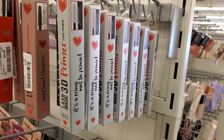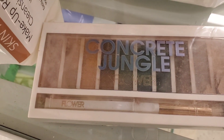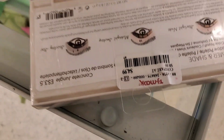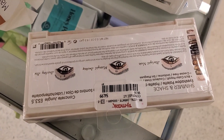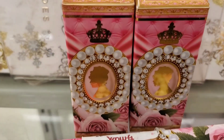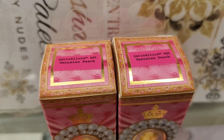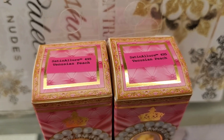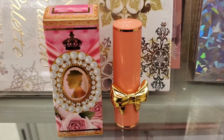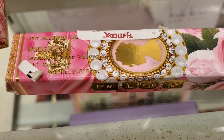They had this new eyeshadow palette from Flower Beauty — it was broken but new to me — for $5. I was extremely excited to see more Pat McGrath x Brighton collection. This time we found a lipstick from this collection in one shade, and here is how it looks on the inside. I love their lipsticks — the formula is fantastic and the shade is gorgeous — for $14.99.